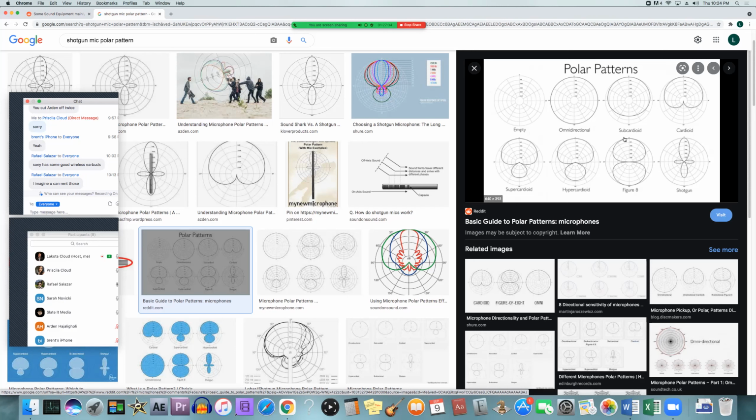And that's where some problems can come in if you have traffic in the background or stuff happening all around the actor and you only want to pick up their voice. Shotgun mics are probably the way to go, because you can lift the mic above them and point it down at them so that nothing else is getting picked up, just them. But if you have something like a Lav Mic or another type of mic, they're picking up sound from other areas, so they might be picking up sounds that you don't want to be heard.